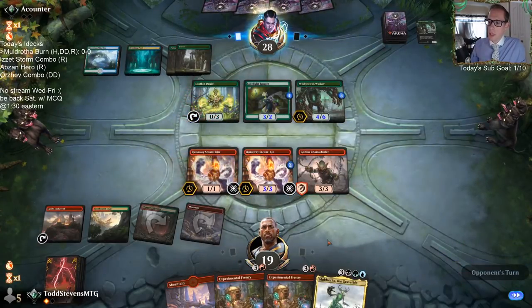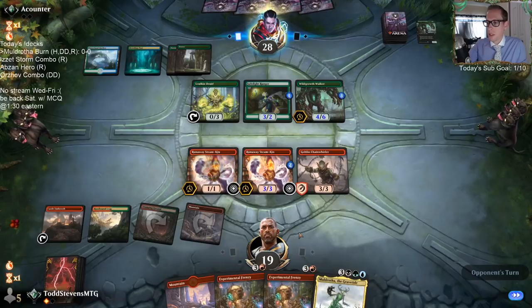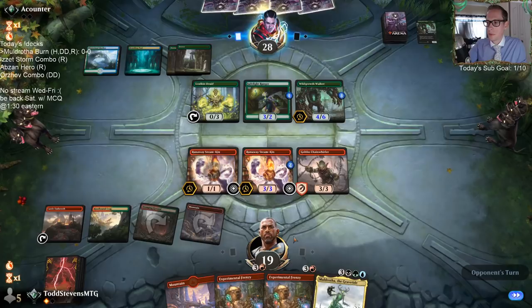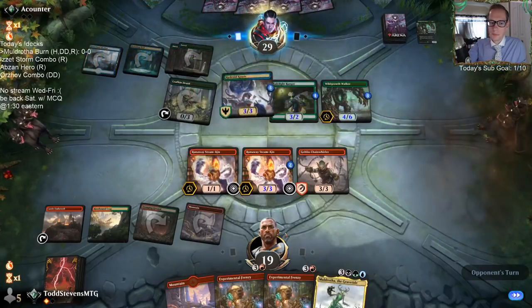I, of course, wanted to play Frenzy that turn, but a backup Steamkin, that's just so critical. Because of Steamkin's craziness with Frenzy.